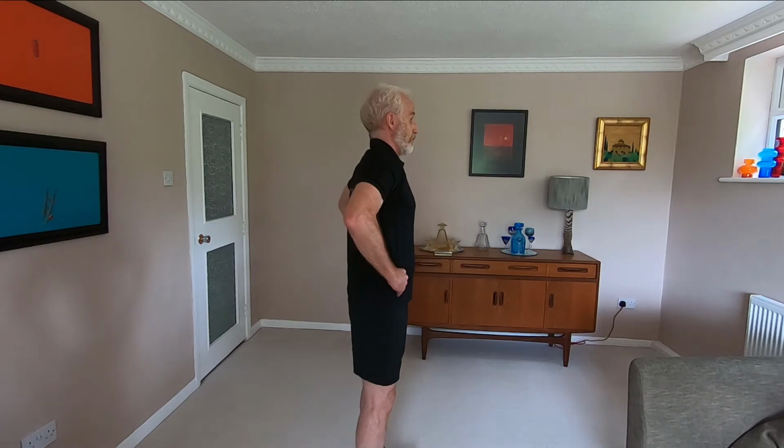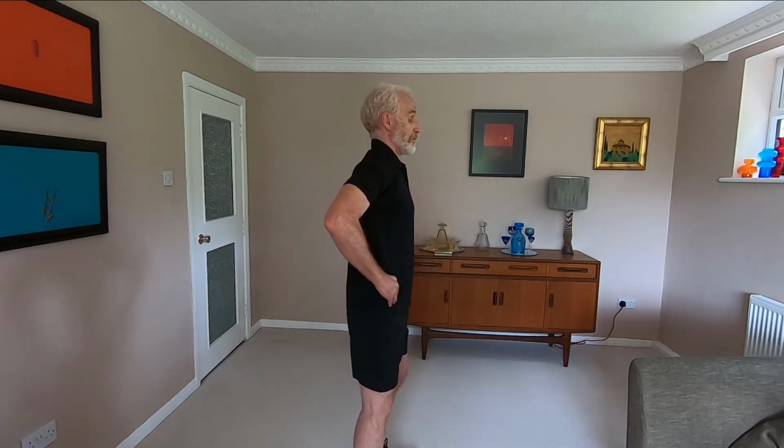Our pelvis is pretty much in the middle of our bodies. It forms a junction where our legs and our spine come together and provide all the motion we need to move around. It also supports most of our body weight, as everything above our hips is supported through our pelvis when we're standing. Our pelvis is designed to be nice and level. If we have an anterior pelvic tilt, it does what the name says. So anterior means the front, pelvic is obviously the pelvis, and the tilt means that we're tilting forwards in that sort of motion.